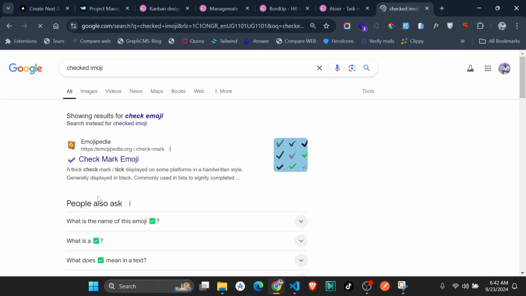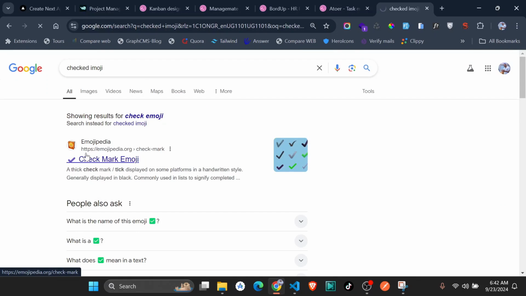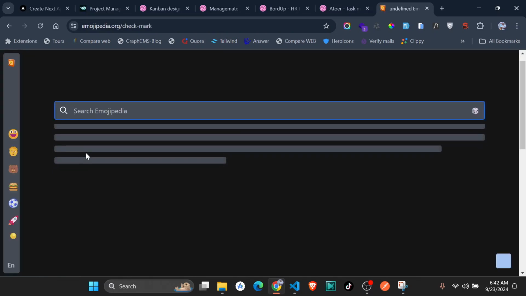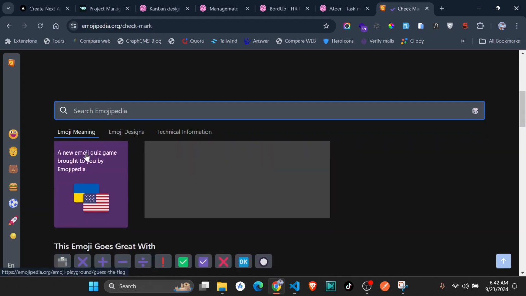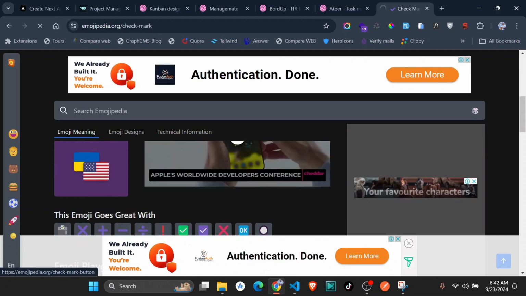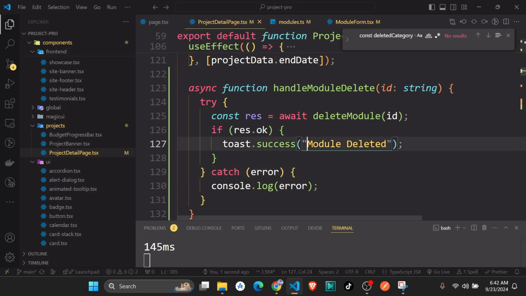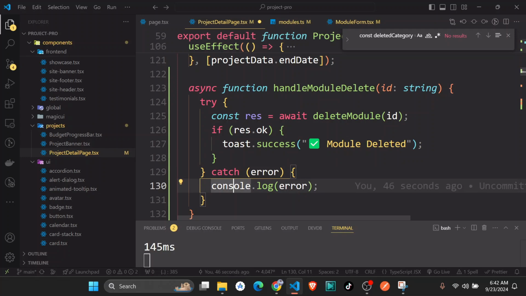Let's get a check emoji. Okay, I just copy this. So yeah, after this just go ahead and try this.